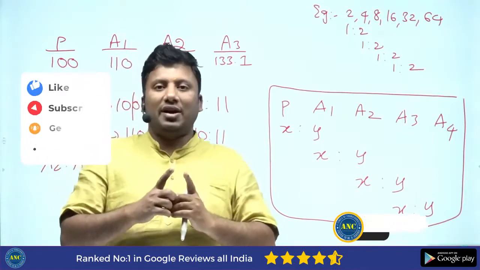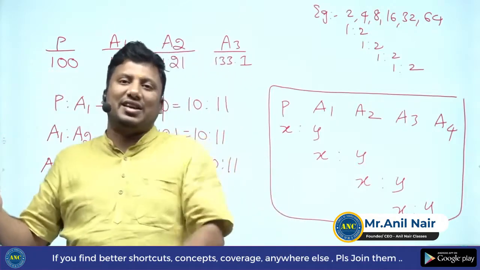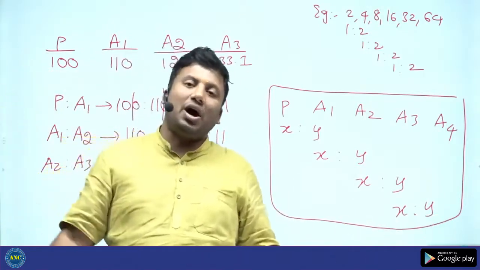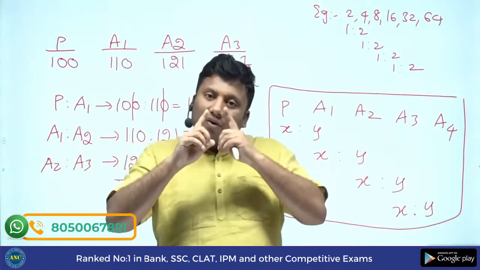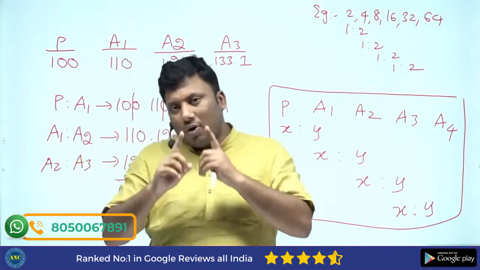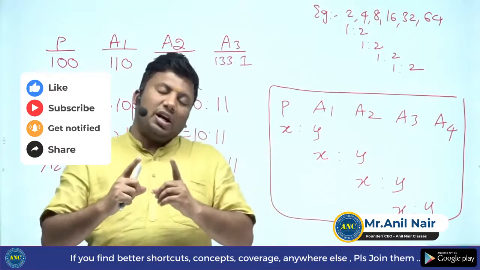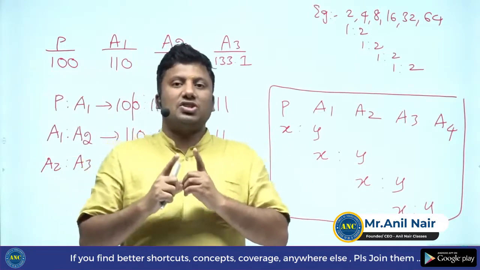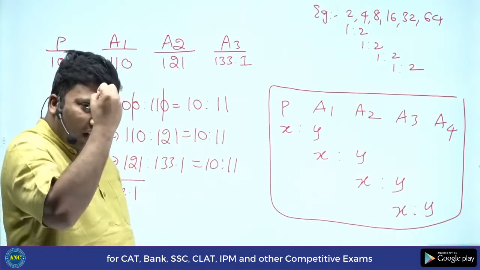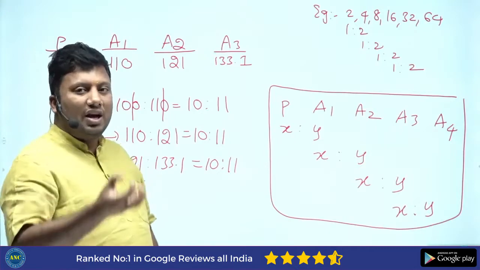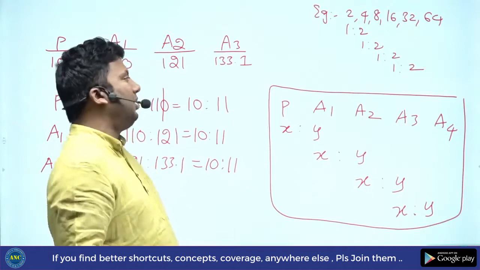Whenever we are solving, if amount after 2 years is given, amount after 5 years is given, and amount after 8 years we need to compute in compound interest, amounts at the end of the year will always be in geometric progression. In a geometric progression, the ratio between consecutive terms is constant. Sir, are amounts only at the end of the year in geometric progression, or any other values too?